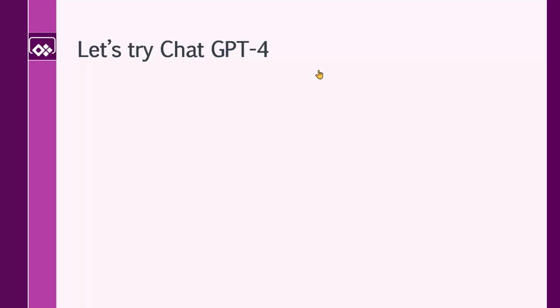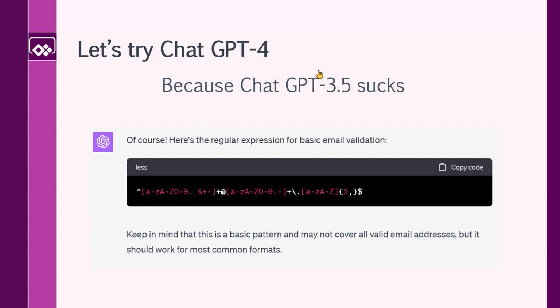But what if we ask ChatGPT, does it give us something better that we can use instead of what comes out of Microsoft? So we tried ChatGPT 4 simply because ChatGPT 3.5 sucks, at least when it comes to regular expression. Trust me, I've gone through so many rabbit holes that I looked at it and I was like, ChatGPT, seriously? But 4 is reasonably okay. So let's use ChatGPT 4, and I asked this guy to create a regular expression to validate an email.